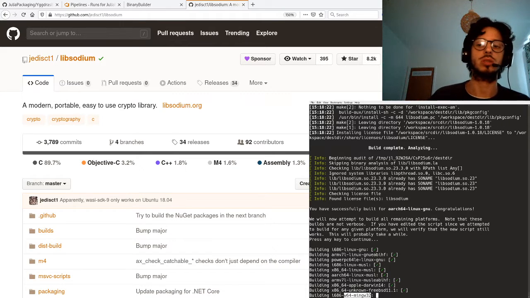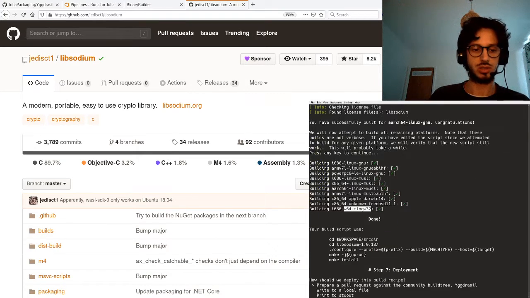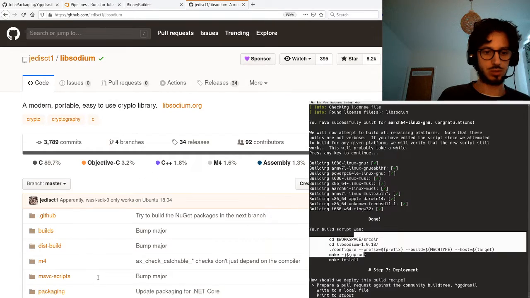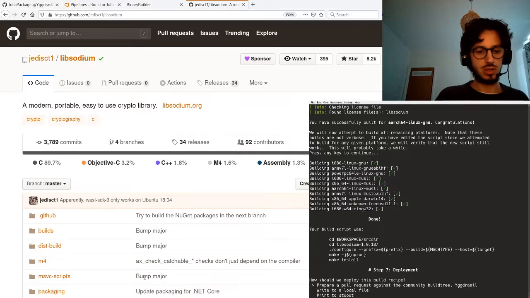It also provides all the system libraries for Windows. Okay, so we are done. This is the build script, it's successful, and we can go on with the deployment.